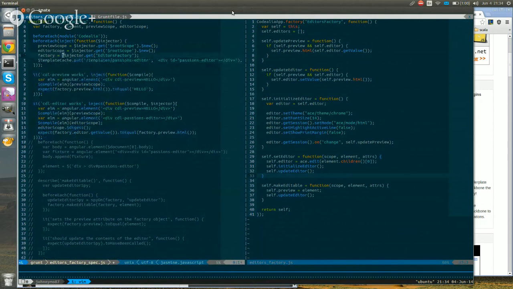So if I get rid of this and just use editor's factory, instead of passing an injector, I can call rootScope, editor's factory.